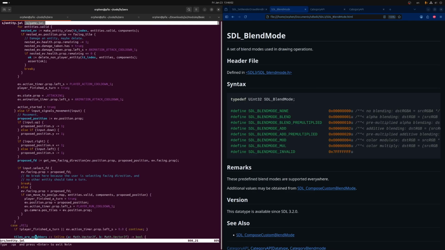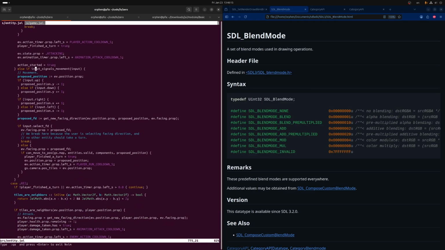But this logic is not quite going to work that way. The kludge is coming together in my mind. So if we're trying to move, or input dot FD, then we do this kind of stuff down here. Now we have to add another hack here, which is if can move to.